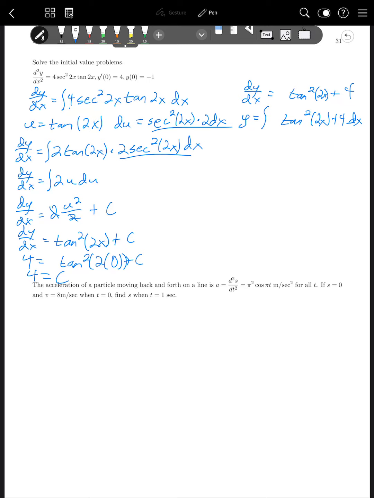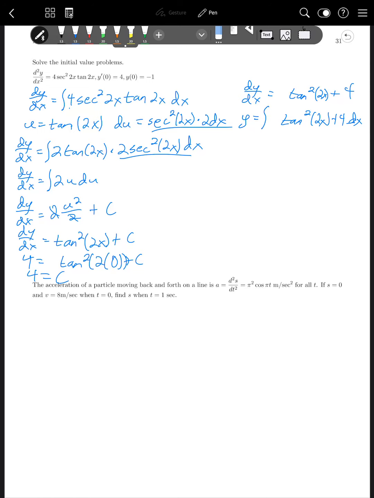But I still can't, no matter what I substitute here, simplify this. If I let u equal 2x, then du is 2, which seems like it might be okay, except then I'm going to have to find the antiderivative of tangent squared of u, which I don't know how to do. So that's not going to work. If I try u equals tangent of 2x again, the problem is that when I find du I get secant squared, and I don't have a secant squared in the problem, so that's not going to work.